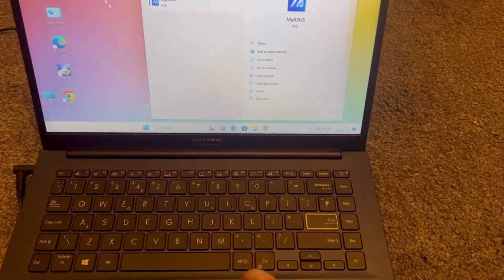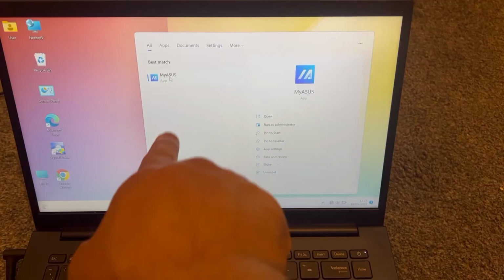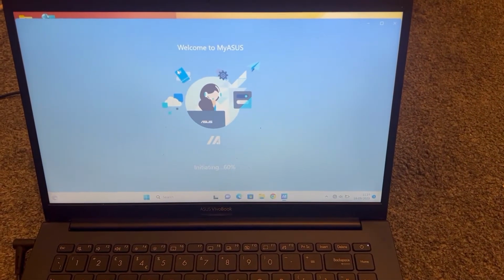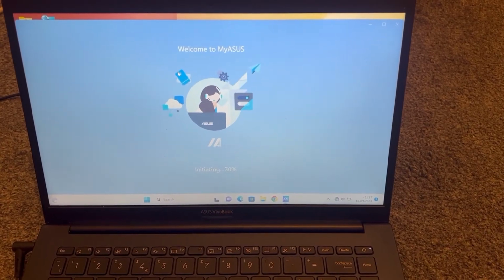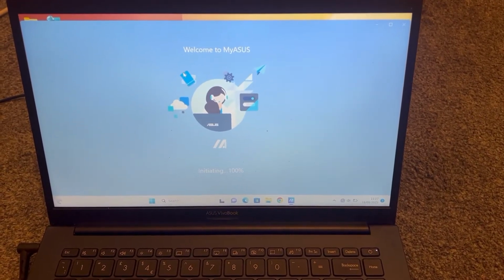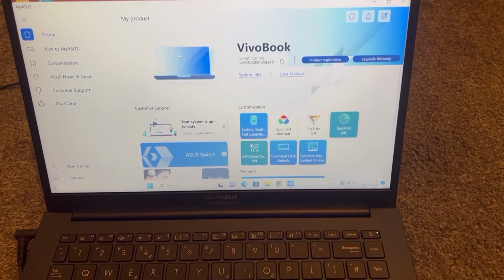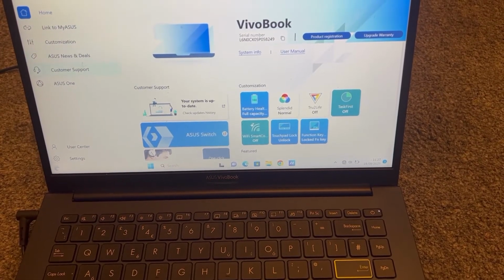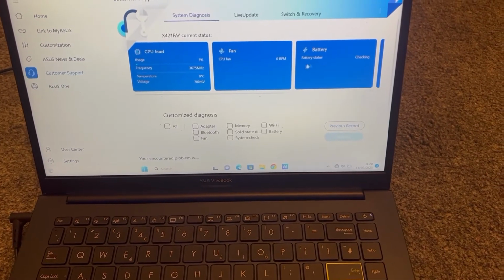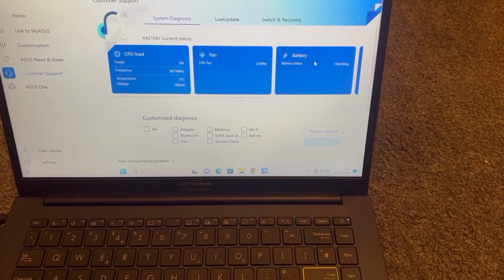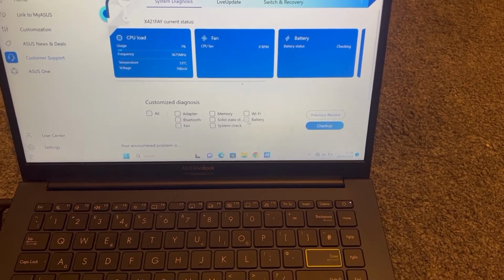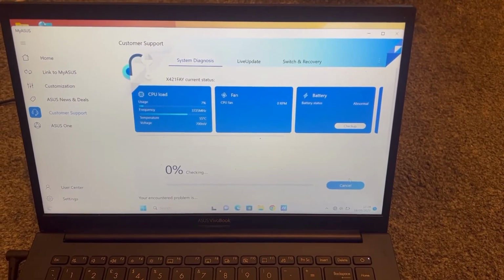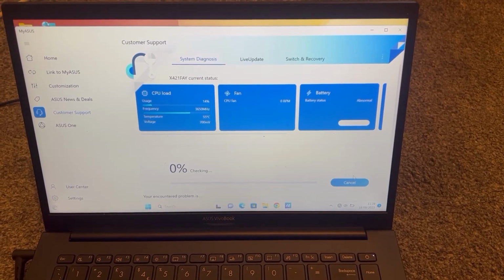In the search bar, type in My Asus. So this is the Asus diagnostic software that your laptop came preloaded with. So this is where you can diagnose any problems, any hardware problems. So all you need to do is go and find your battery. So it will be over here where customer support is. Can you see battery here? It's checking. So just tick that box and then apply. Let's see if there's any problems with your battery. Then you will know where to start from.